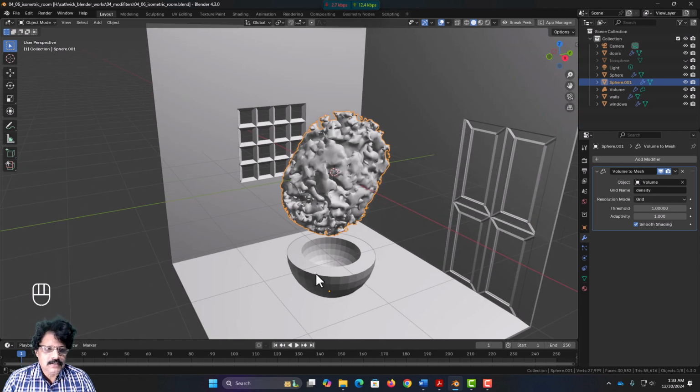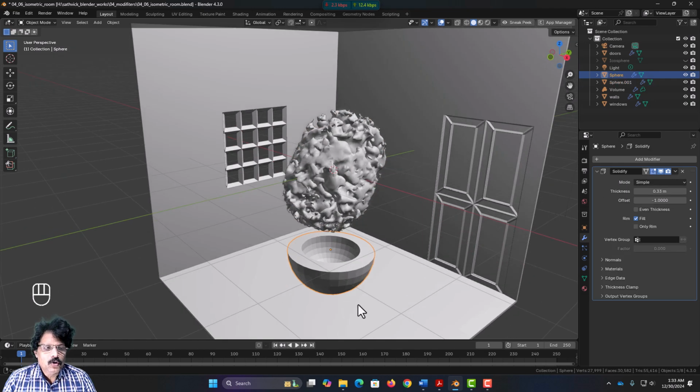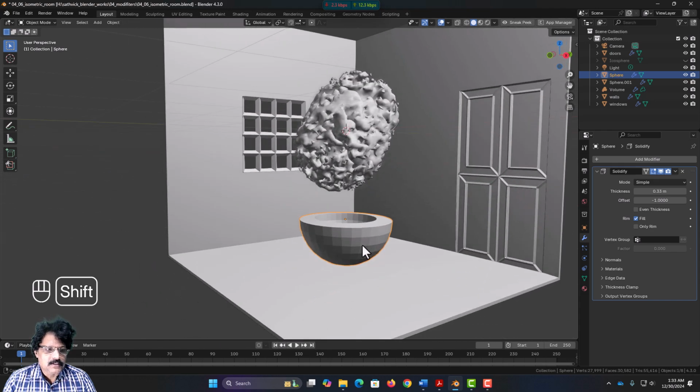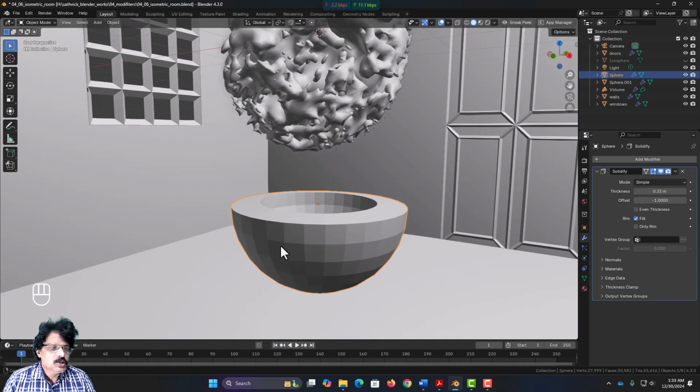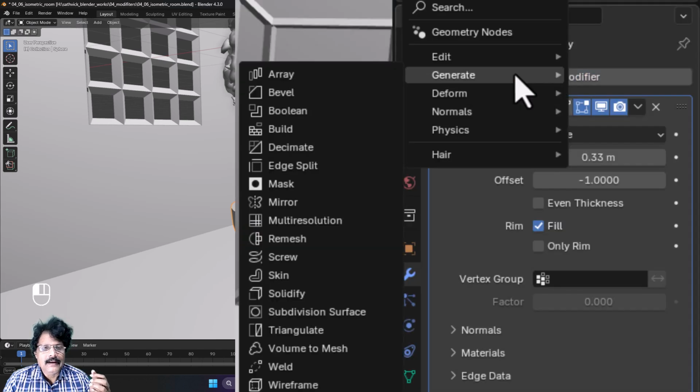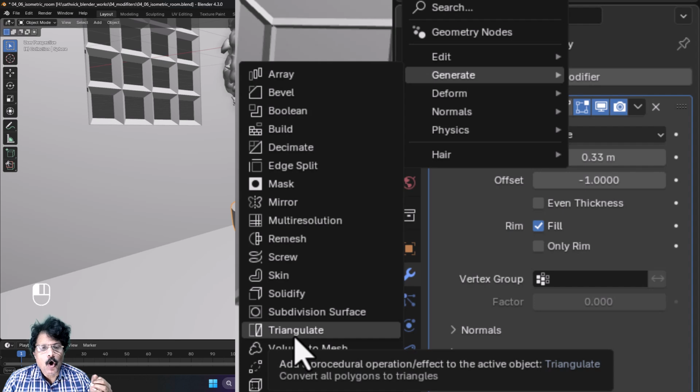So for that reason, whenever you want to import any of the objects, say for example I have this object here and I want this to be sent to a game engine, I have to come here, add modifier, and in generate you have one option called triangulate.